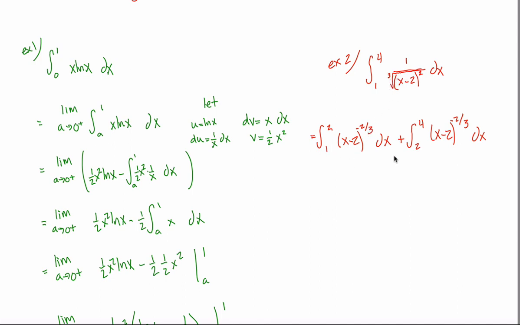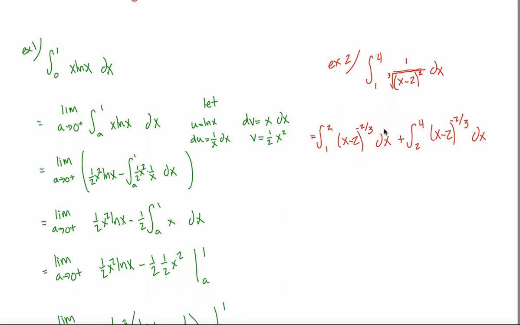And the other thing I did is I split it up into two different integrals. And that's really the new idea for example 2. If you think about this as asking the question, how much area is there underneath this curve from 1 to 4? Well, that's going to be the exact same as how much area is there underneath the curve from 1 to 2, and then also from 2 to 4, and then add up those two answers. Right? The area from 1 to 4 is the same as the area from 1 to 2 plus the area from 2 to 4.